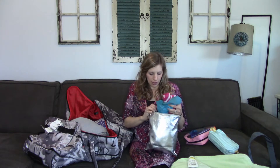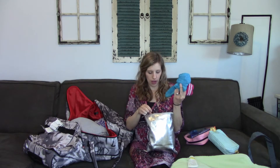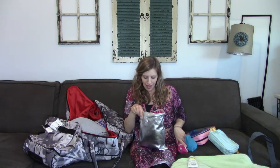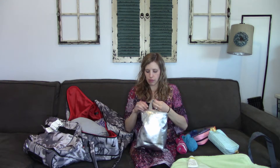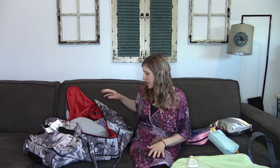In here I packed underwear for me, underwear for James, and some nice comfy warm socks to walk around the hospital in. I will also pack some flip-flops to just slip on fast if I need to go to the bathroom, because I hate having my bare feet on hospital floors. I also have my nursing bra, although let's be honest — I probably won't be wearing a bra at the hospital unless I have guests coming.